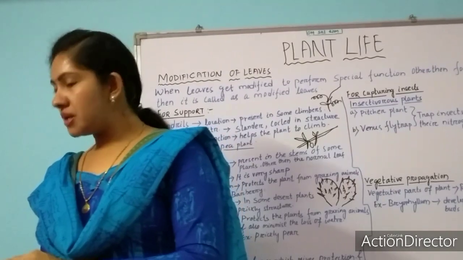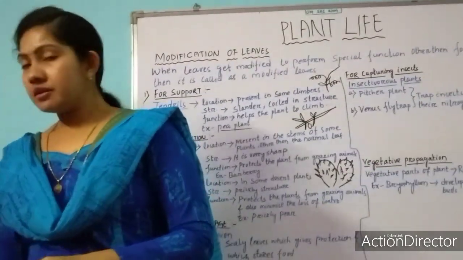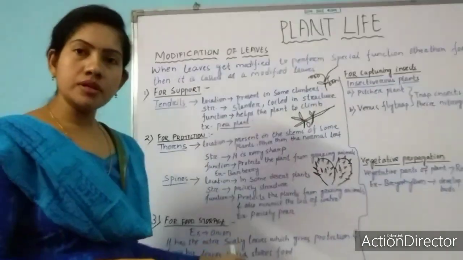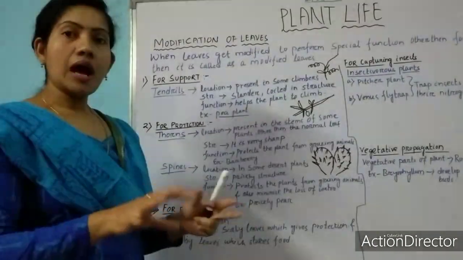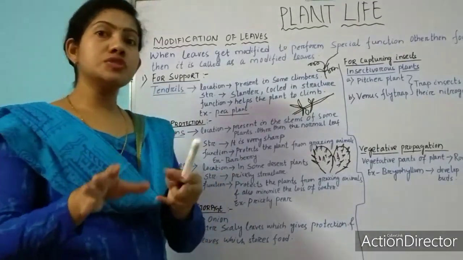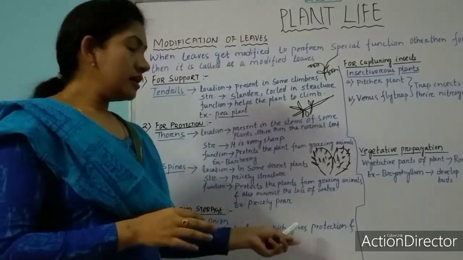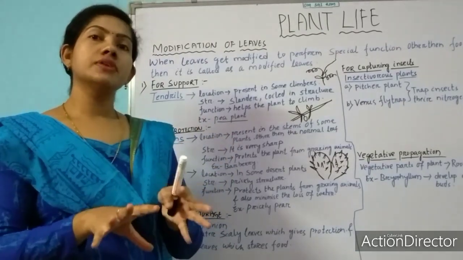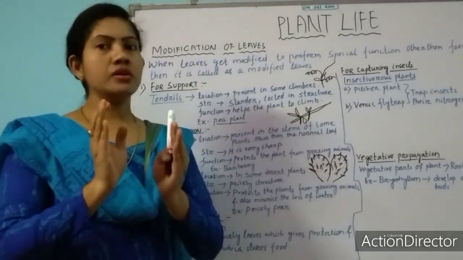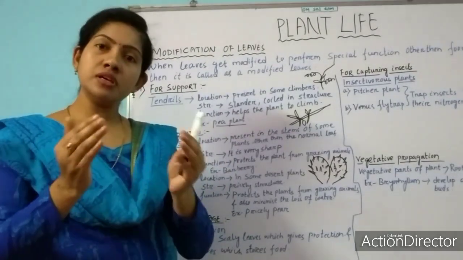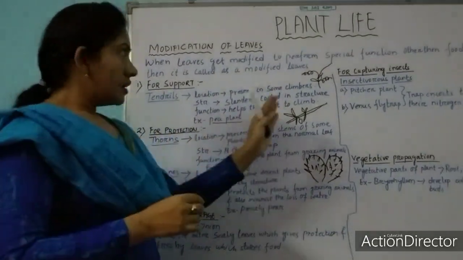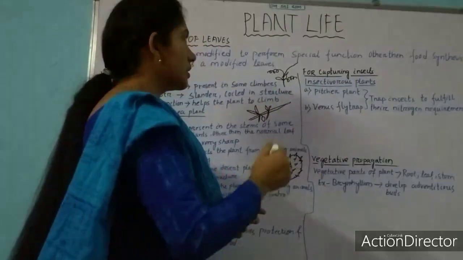So it is a very simple example and very easy for you to identify. Here I have written the example, onion. It has the outer scaly leaf which protects the onion, and below the scaly leaf it has a fleshy leaf which stores food for the plant, and we also take that as food. Now the fourth one, let's discuss.